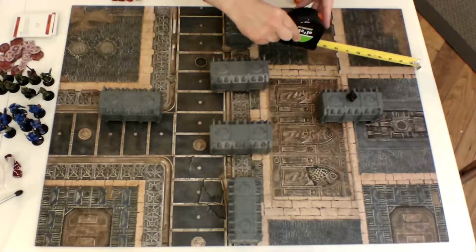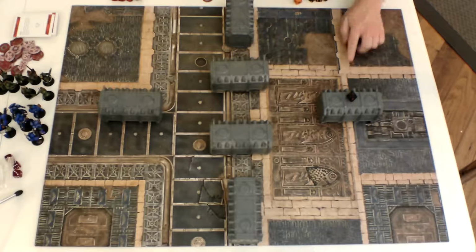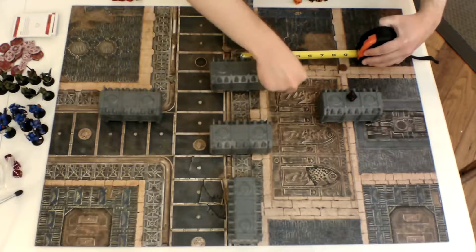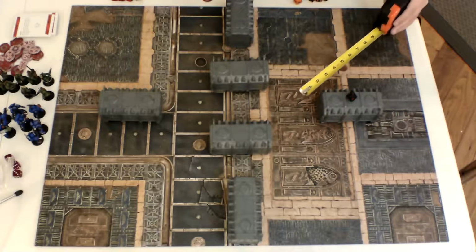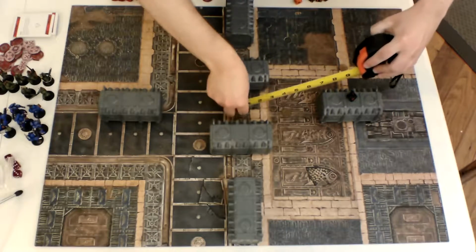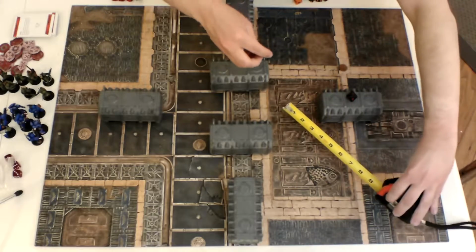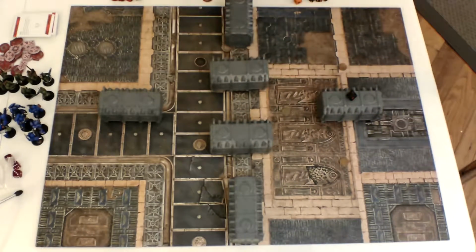So I can put one about right there. Okay. Oh boys, they can't really put it there like they would like. Kind of is forced to be this triangle, isn't it? There's not many places you can place them and be within 6 inches of each other. Alright, that's the best they're going to get.